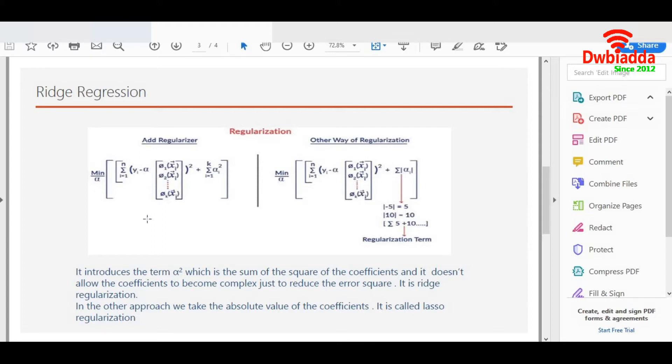Now here, this introduces another term, which we can call as alpha. And this alpha is nothing but the sum of the square of all the coefficients. So if I have a1, a2, a3, a4 up to an, alpha will be sum of all of them a1 plus a2 plus a3 to an and I'll square it up. The reason I square it up is because I might end up in a negative value, which I don't want. I always want a positive value in the alpha. So instead of keeping it as it is, I try to square it up. That gives me a positive value. This is nothing but ridge regression.